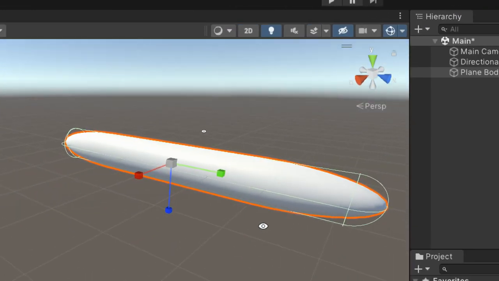Now, one thing to note here, when we rotated this capsule, its Z-axis is no longer pointing in the same direction as this Z-axis. That's because this axis up here is the world. That axis is local to that object. That object got rotated, so its axes got moved around.